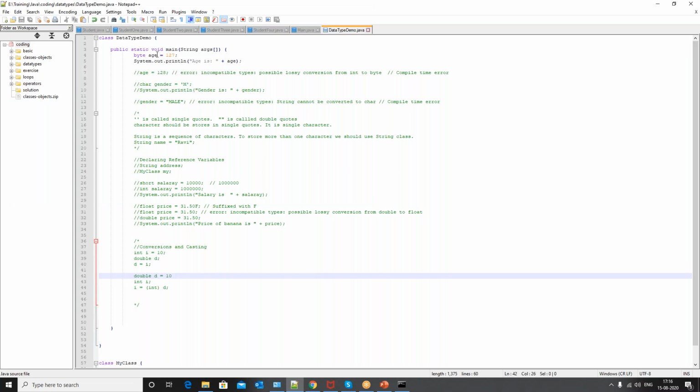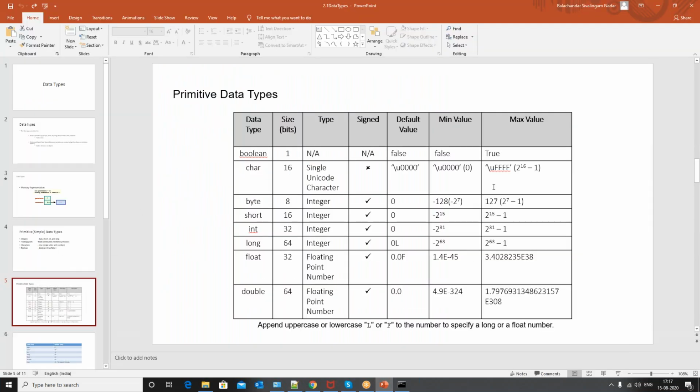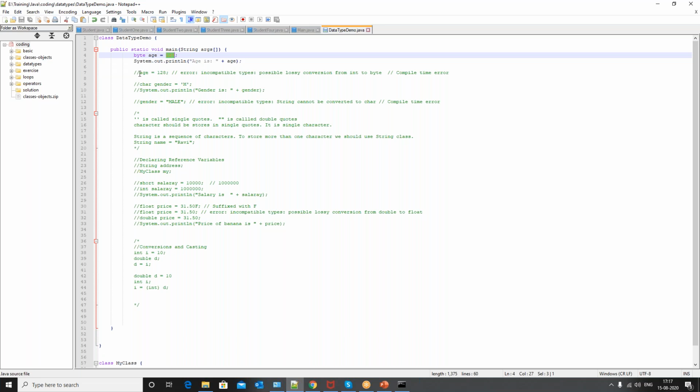If you see, I am declaring a variable. The type is byte. I am storing the value 127. I am just printing the age. It's right. If you look at our PPT, the max value of byte is 127. Now, what I am doing is uncommenting this line.